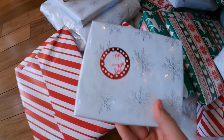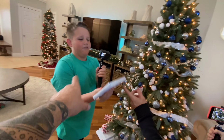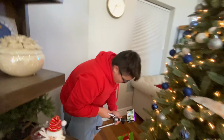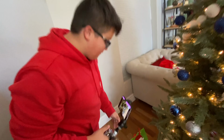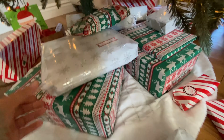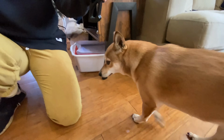I'll take this one because it's really small. What are you getting, Kyle? I don't know what this is. It's heavy. Okay. That's smart though, because it's small, so it's not hard to hide with. Luke, what are you going for? Did you find one? I might want a smaller one. I'm going to have to see if I can even find one. Did nobody even give me any presents? You guys? Leela, did you give me a present? Oh my gosh, where is it? Okay, I got my present.